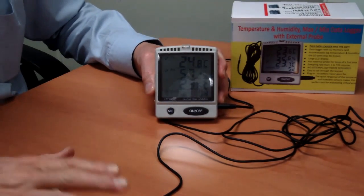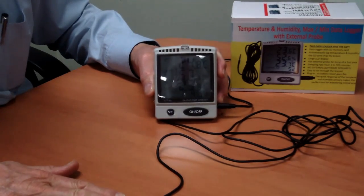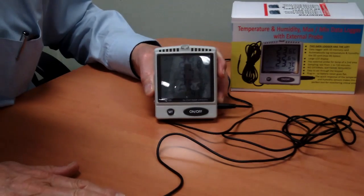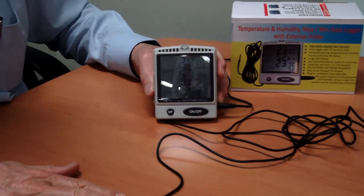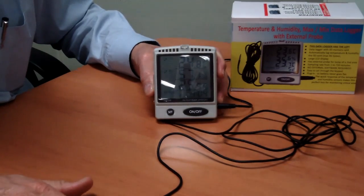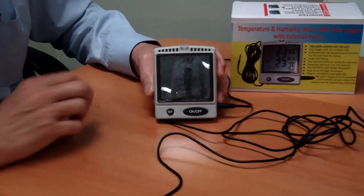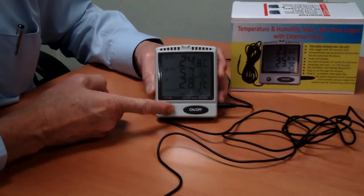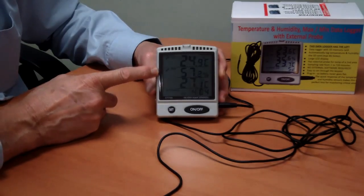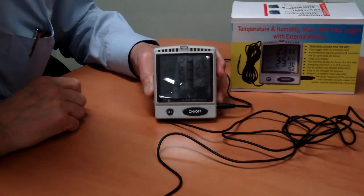Now, if the temperature is outside the set point of our fridge, the beeper will beep, and that will annoy us enough that we'll go and have a look at it. So if you hear this beeping, you know something's wrong with the fridge, and you can attend to it quickly before the temperature of the vaccines gets out of hand and they're spoilt. You can turn that beeper off by pushing the set button with a short push, and that'll say off. The red light still flashes, but the beeper's off.